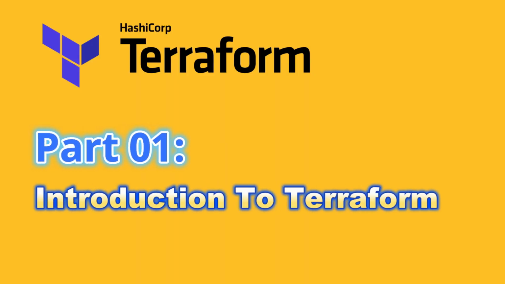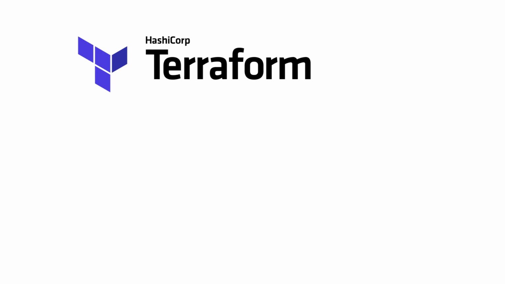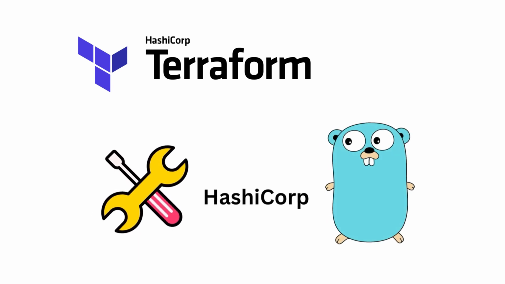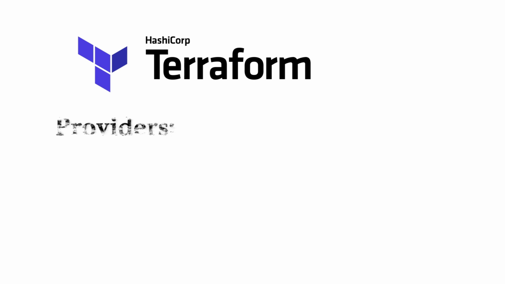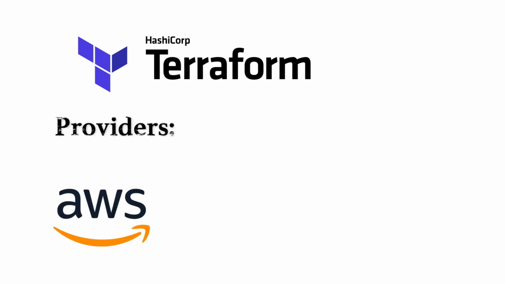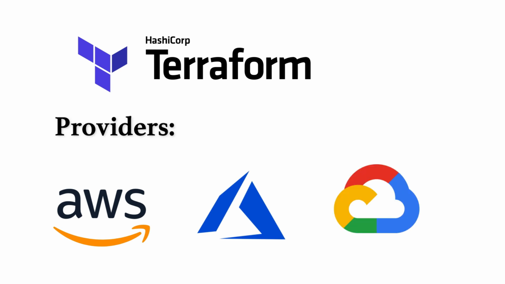So let's get started. In the first part of the series, we will cover an introduction to Terraform and its key concepts. Terraform is an open source tool developed by HashiCorp, written in the Go language. It allows you to define and manage your infrastructure as code in a declarative language. Terraform supports multiple providers such as Amazon Web Services, Microsoft Azure, Google Cloud Platform, and many more.